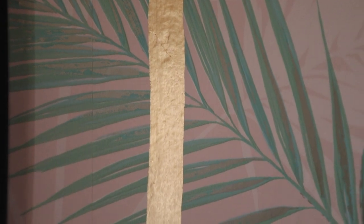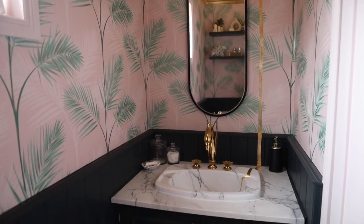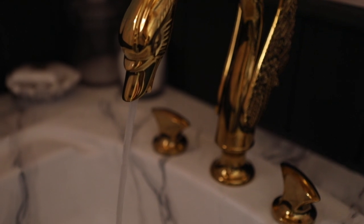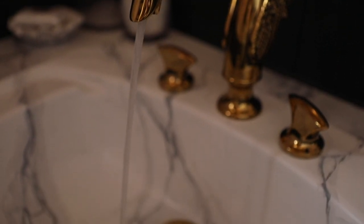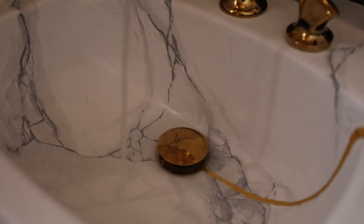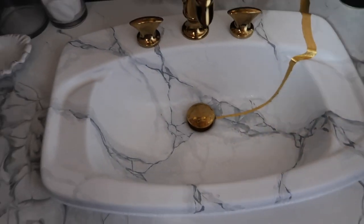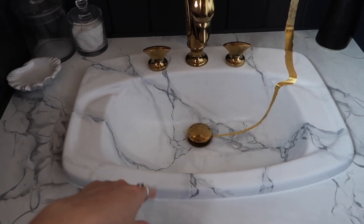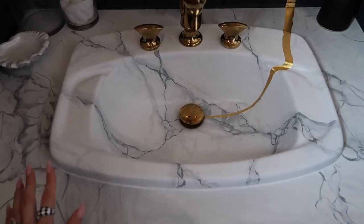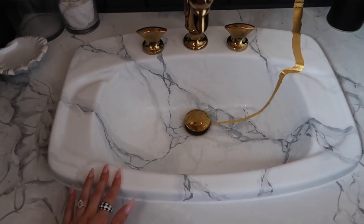The gold drips down past the mirror and onto the counter and then into the sink. I bought this swan tap knowing it had three holes, so it was just easier keeping this sink rather than trying to source another with three holes. The drip goes down and into the plug hole. The waste is one of these pop-up ones from eBay — nice and simple, so I don't have to have a chain and plug just hanging around. I asked Daniel if he could paint the sink and he pulled it off — he had never done it before and it worked perfectly.